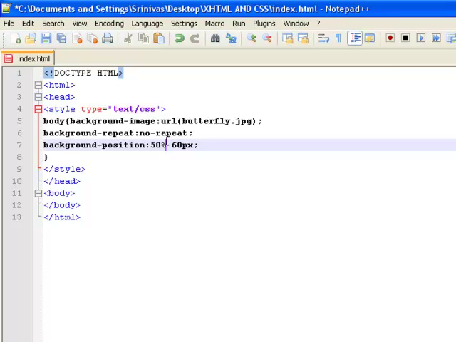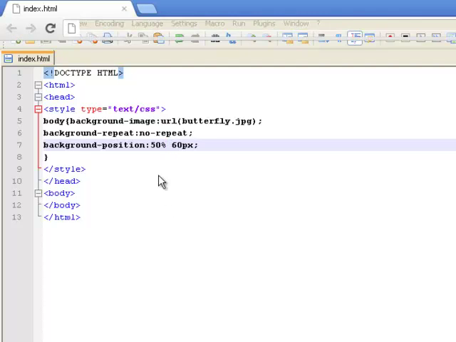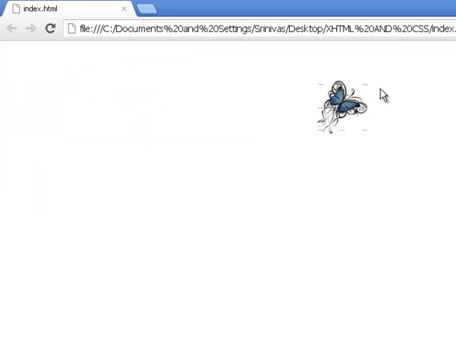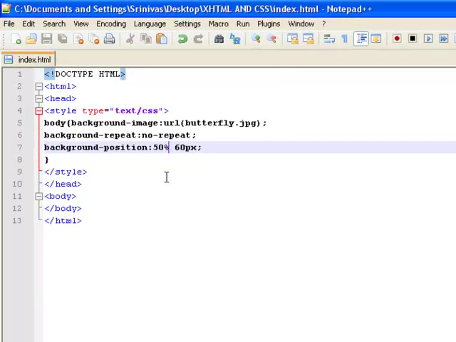Instead of pixels, you can have the flexibility to mention percentages. Now save it and refresh. Now see, you have placed your image at exactly the center position of your web page. That's what my requirement is.